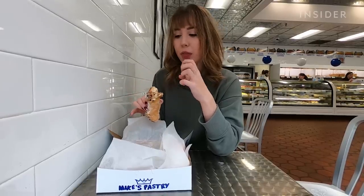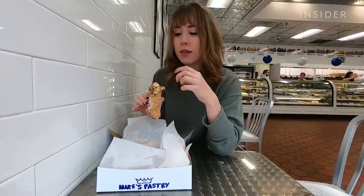I do want to say though that the cannoli cream isn't as rich as it is at other places. I feel like it's pillowy. It's beautiful, it's light, it's delicious. It's clearly something that has been perfected over years and decades. It tastes more like a whipped cream cheese. I think overall, the cannoli here are really delicious, but the flavors aren't as distinct. I agree that the flavoring isn't as strong of the nut paste.